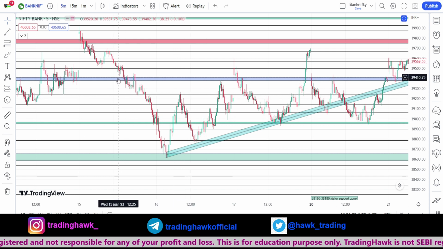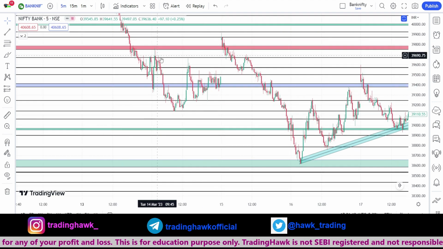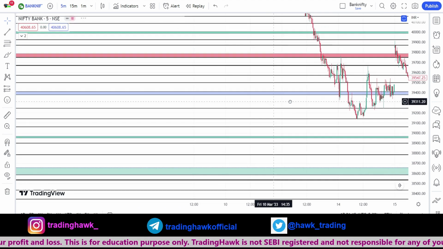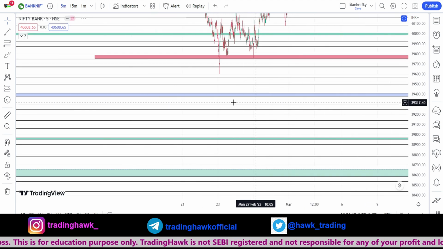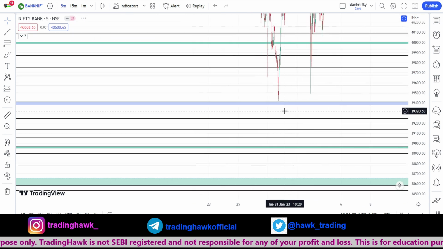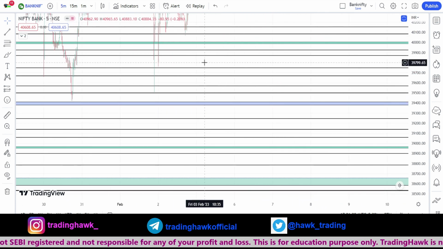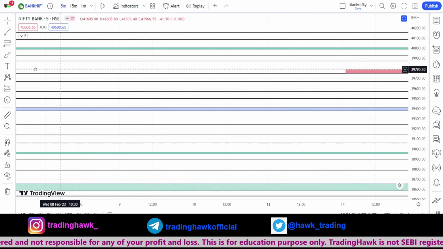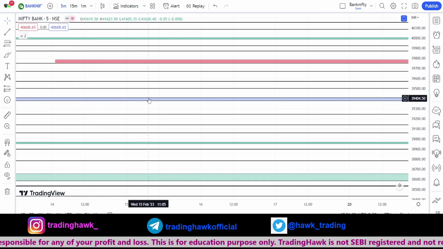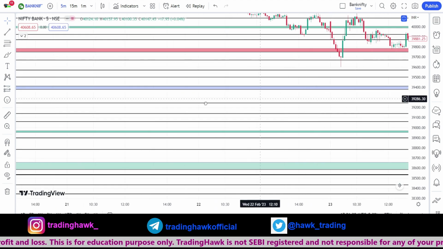Earlier, if you see this blue zone, this was a flip zone. Why was it a flip zone? Because earlier it was working as a support, a zone where the buyers were taking control when the price came down to here. If I take it in the past as well, whenever the price came near this zone it came under the control of the buyers and was pushed up from that zone. So earlier it was a support zone, but the price was in between and it violated this zone in this price action.